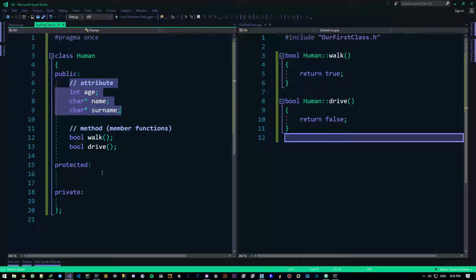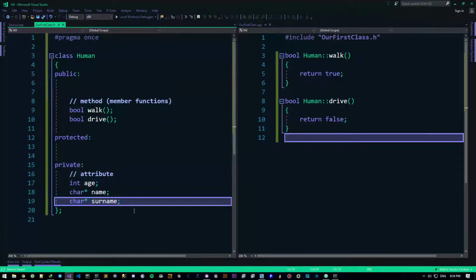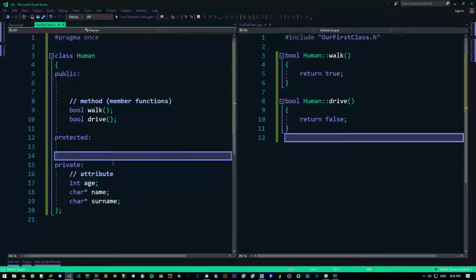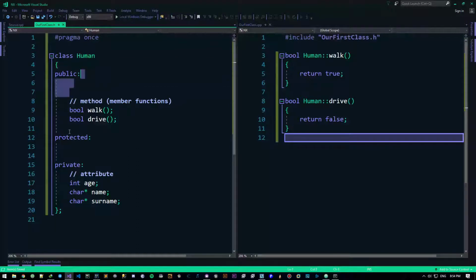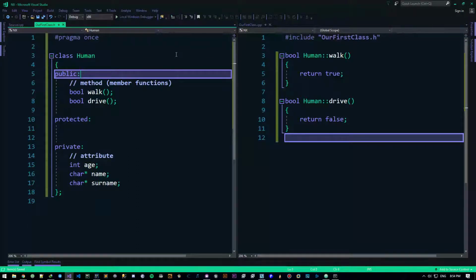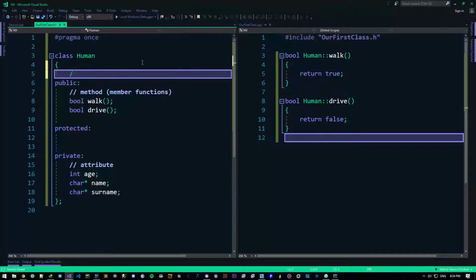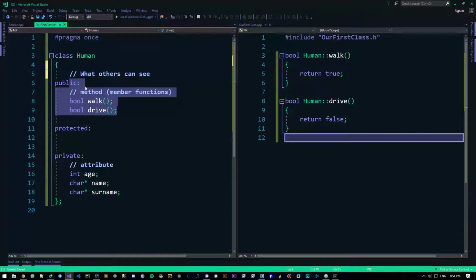If I were to take these guys out, put them here, which is a part of my standard, public should always come before private. Now everybody who has coded in C# is like, yeah, we determine the privates first, then public comes. But honestly, if someone is reading your code, do they really give a damn about your private things in the class? No, they really don't. They want to see what they can access, and we'll get there. Don't worry about it. So public is what others can see. And by others, I mean other classes than human, alright? Outside of human. What can see these? Everybody, because it's public.